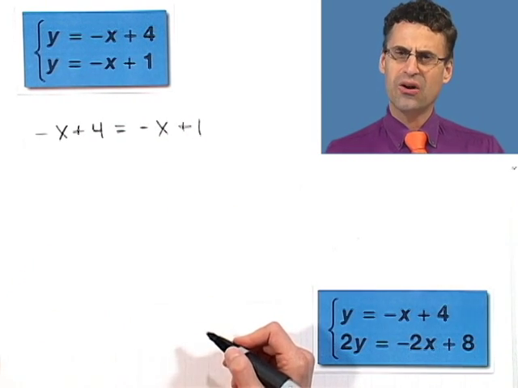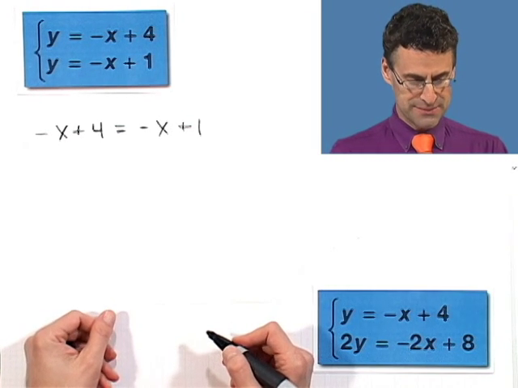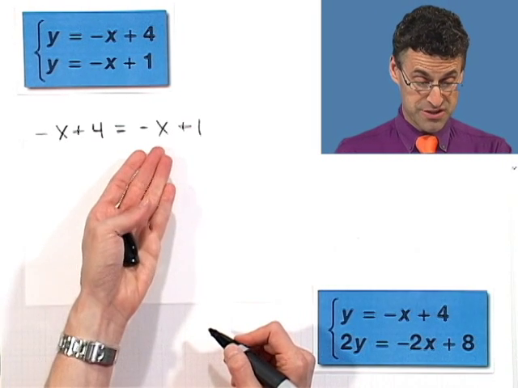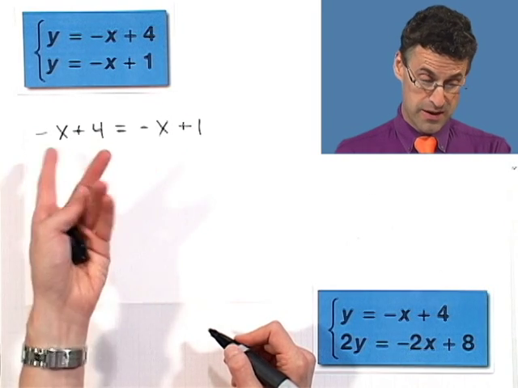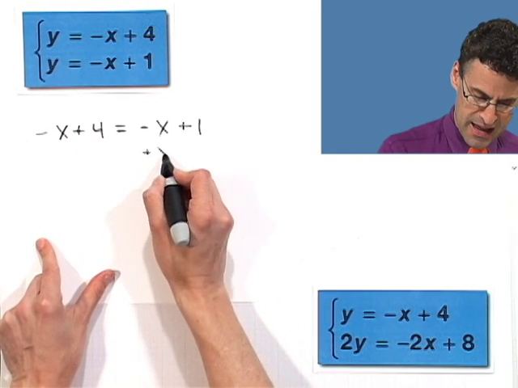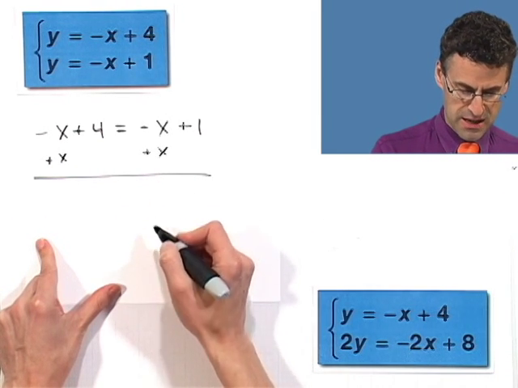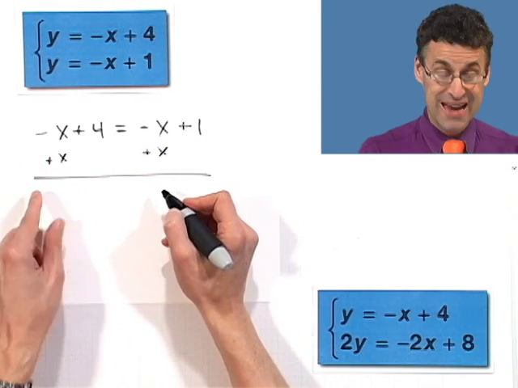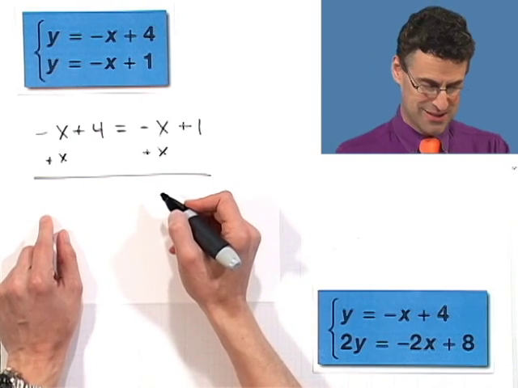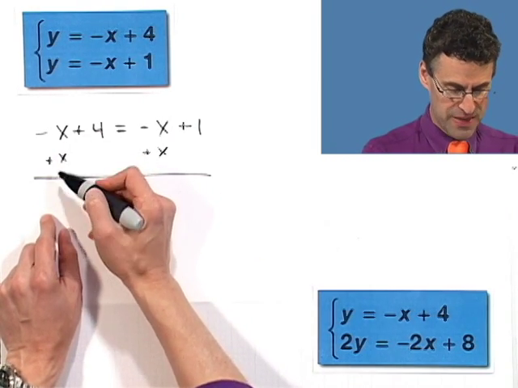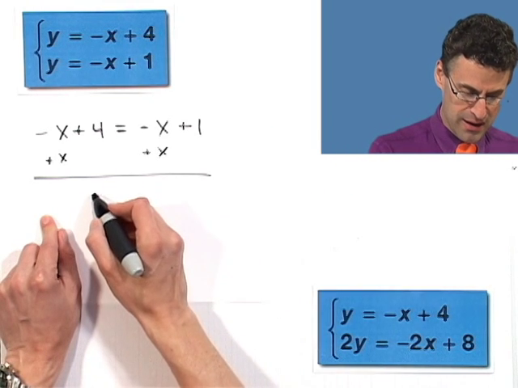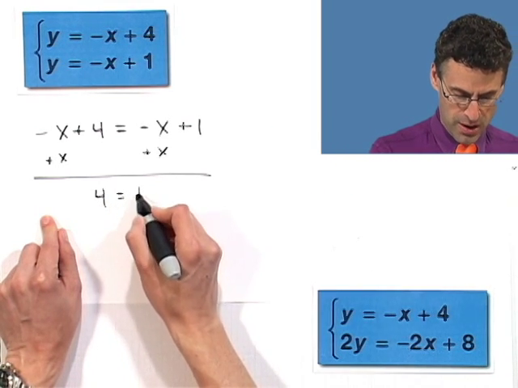And now you kind of want to get all the x's to one side, right? So I guess what I'll do is I'll just add x to this side to get rid of it and put it on that side. So if I add x here and add x here, what do I see? Well, they cancel here, but notice they also cancel here. This is kind of unusual. You don't usually see this in our equation lives. But they cancel here. The x's just go away, and I'm left with 4 equals 1.